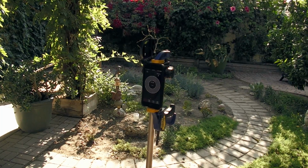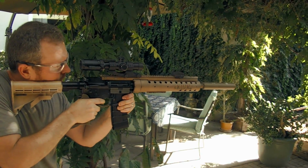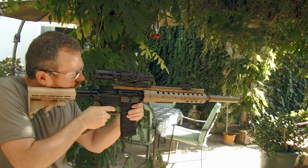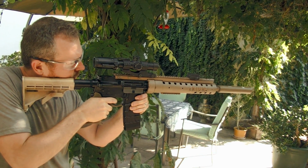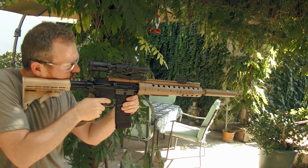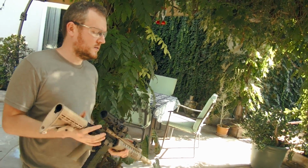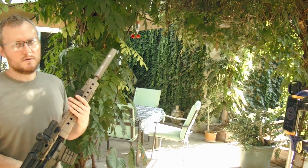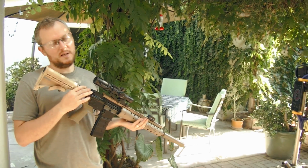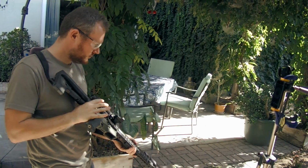Yeah. 3, 4, 5, 6, 7, 8, 9, 10. Wow. Still missed 2. Interesting. Okay, so it's having trouble with the GBB, either mounted top, bottom, dry fire, picking the .22 LR setting. I don't know why.